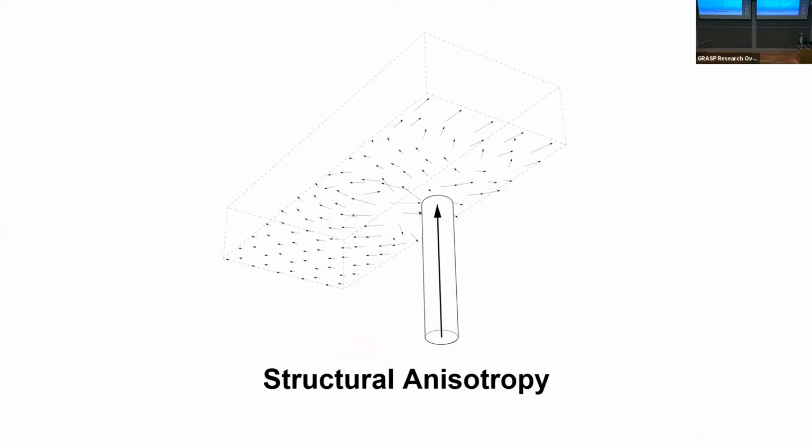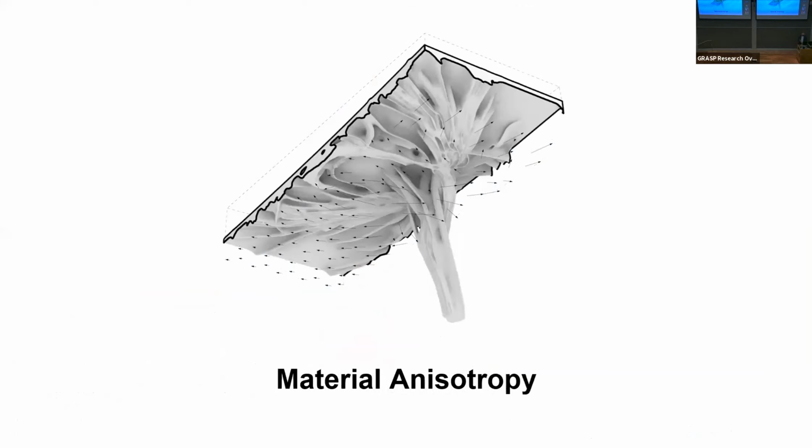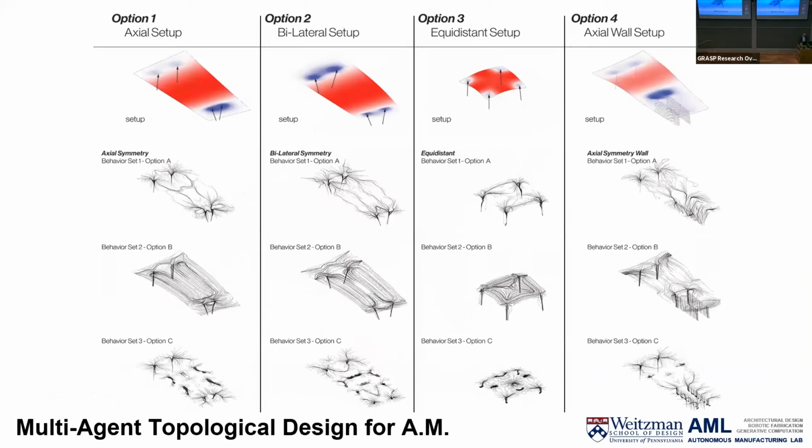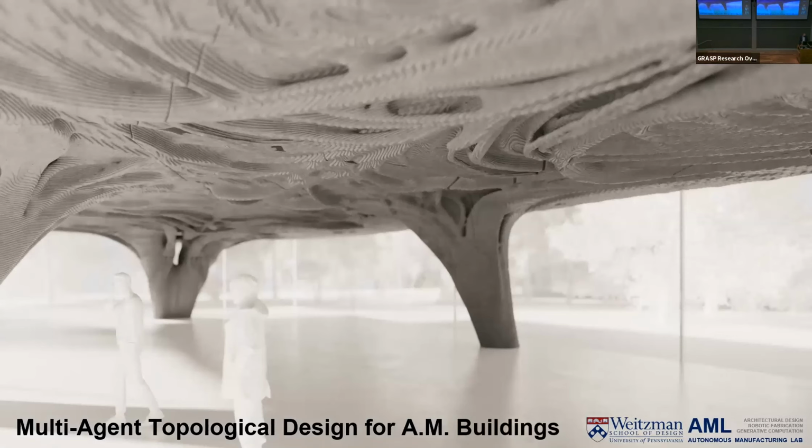That work's been extended into larger scale building structures, where we understand that with the spacing of columns and walls in space, structural forces end up being anisotropic through building matter. And so we design anisotropic additively manufactured spaces. And we can do that through a multi-agent system that is adaptive to different structural loading conditions, where it takes in spatial, geometrical, and structural constraints in order to produce high resolution architectural designs.